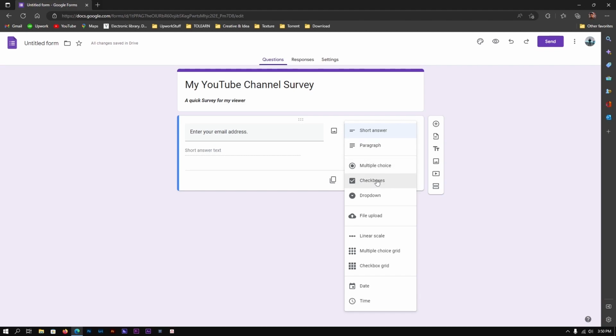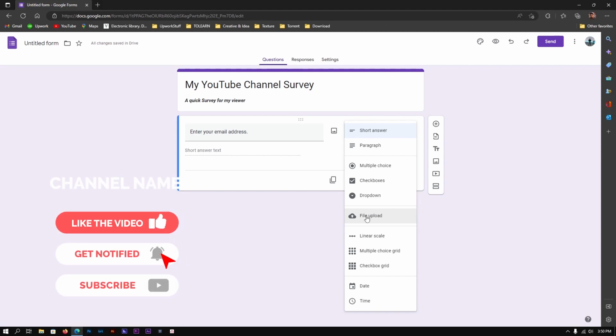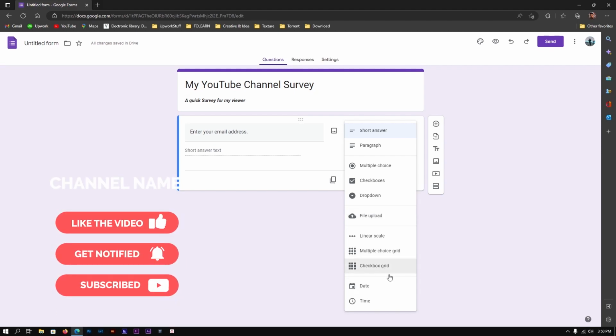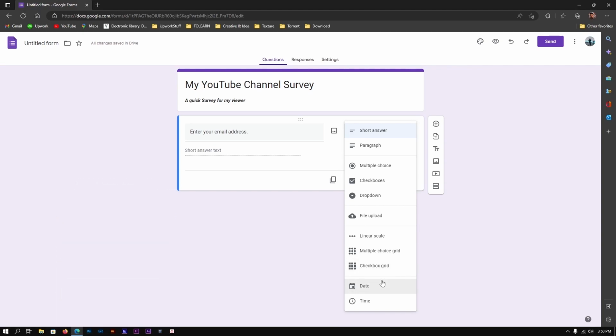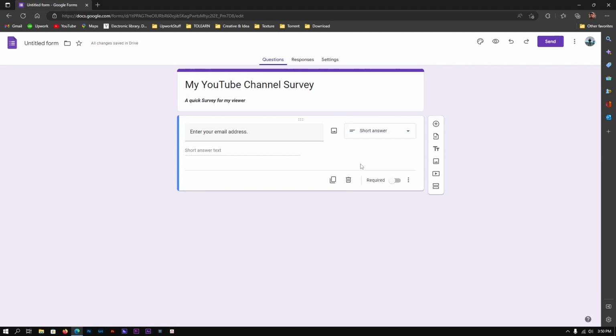Similarly, checkbox, where you have to take multiple things, and then there's drop down, and a file upload. Let's say you ask them to upload a passport size picture. Simple as that. Date and time: when did you go to the specific spot last time, and what time you're active around. Then you get the point, right?